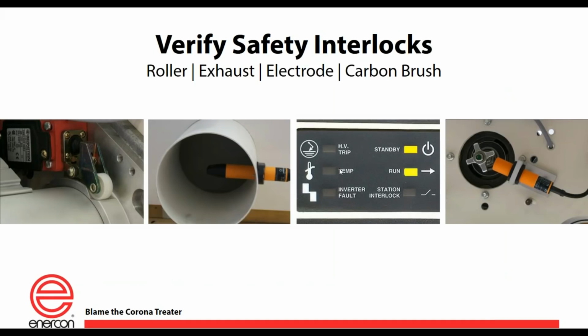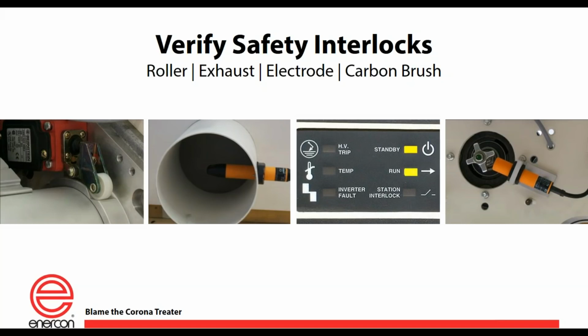Now, for the treater to be in an operational state, it needs to have its safety interlocks met. Without all these safety interlocks met, it's not going to operate, and of course we want to make sure everything is safe. It gives you different feedbacks, and the main interlocks for each of the treaters is your ground roll. Is it in operation? Is it moving? Is the web moving through the treater at the time?